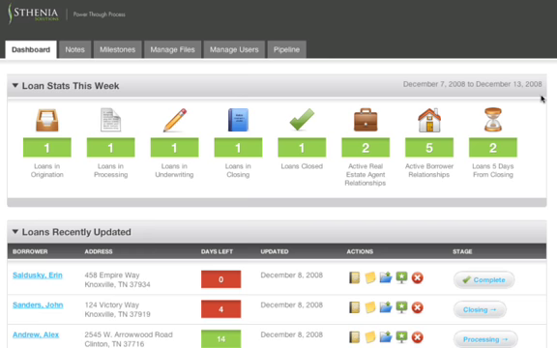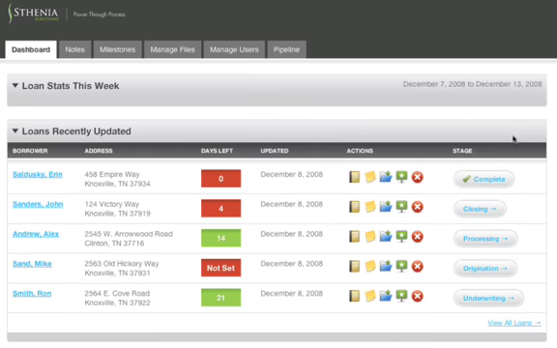Exactly. Loans recently updated. I don't even know where to start. Explain that to me, because I see there's 5 loans there. How does that work? Those are the 5 most recent loans that have had anything done to them, anything changed, whether a sales contract was uploaded or the appraisal was uploaded or you made some type of change to the purchase price. Anything that has been changed on them recently, we'll bring them up in the queue and we'll put them towards the top of the recently updated.